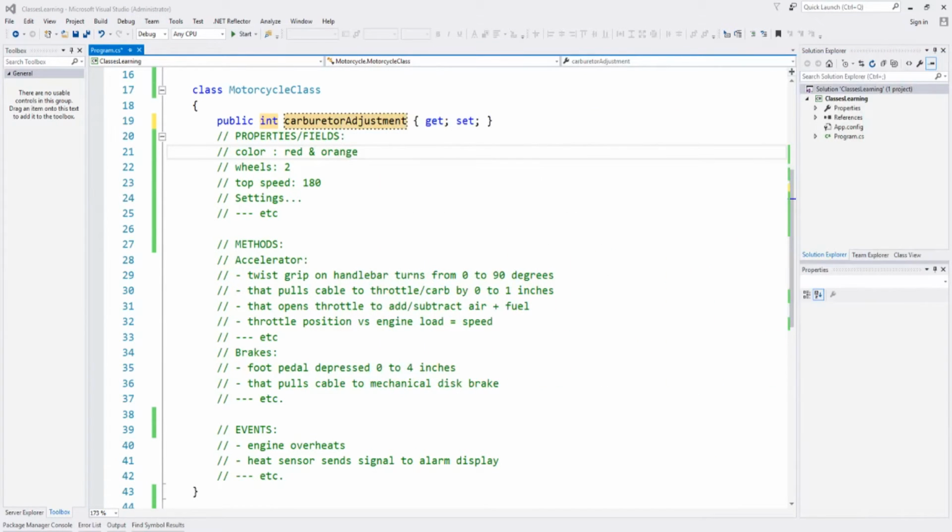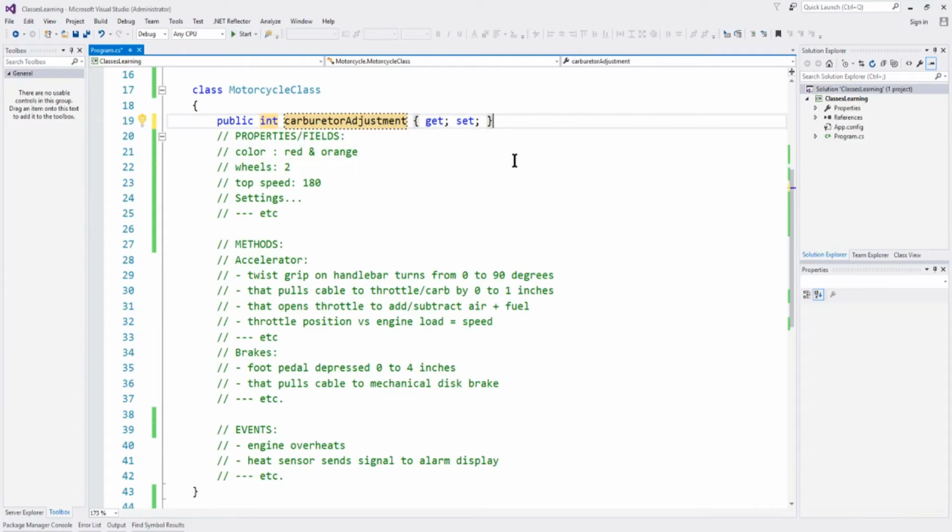So we've got a public property, carburetor adjustment, and it's got get and set functionality. Basically you can use this to get the existing setting or set a new setting. That is the basic idea behind a property.